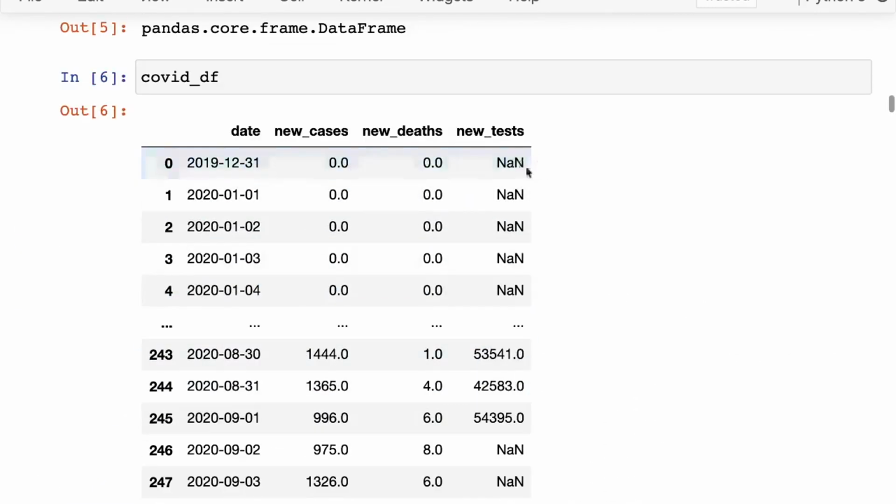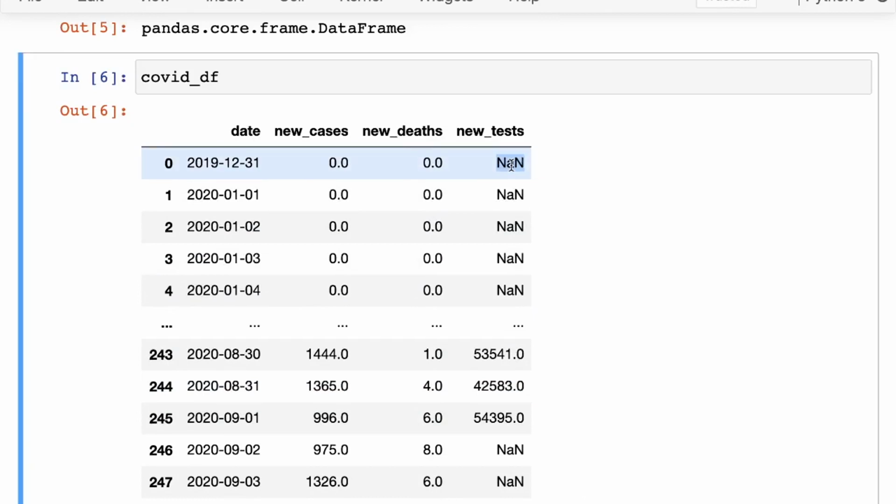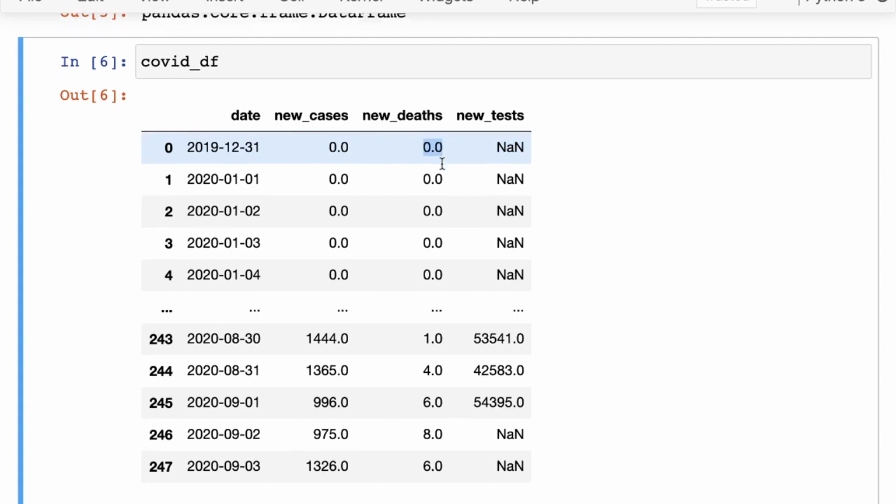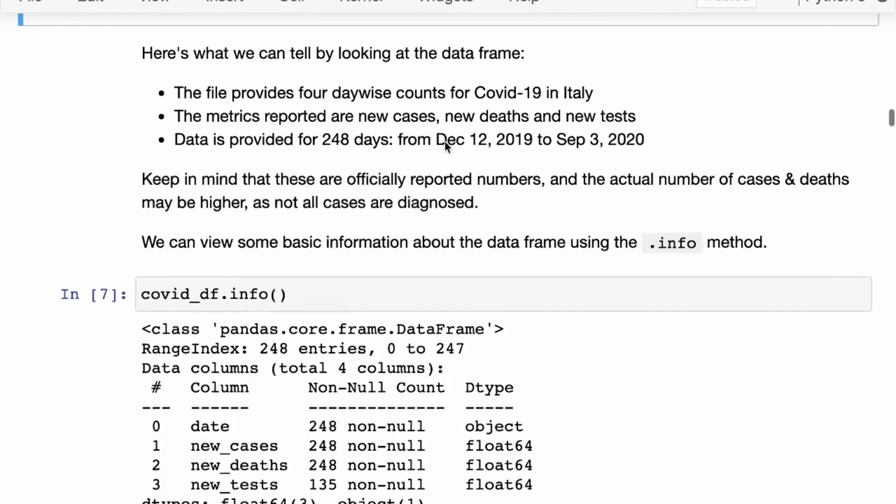You will see NaN, and this NaN indicates that there was no value provided in the file on that specific date for that specific column. It's different from 0, because 0 indicates that the value 0 was provided. That's an important distinction.